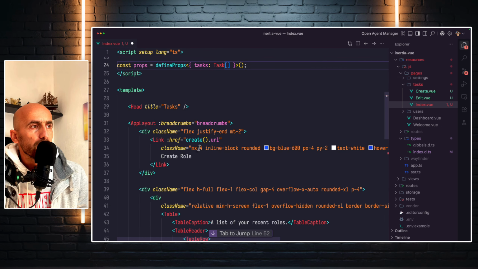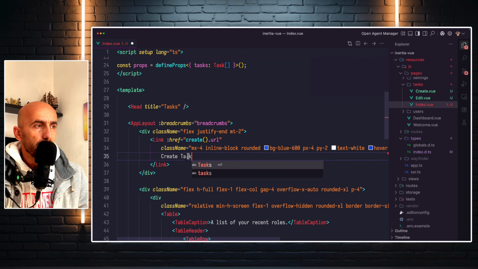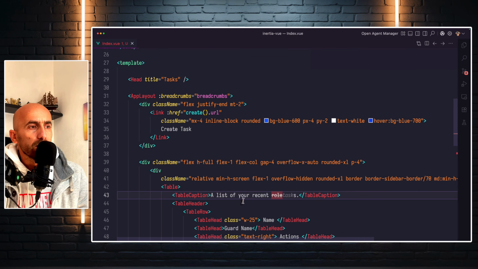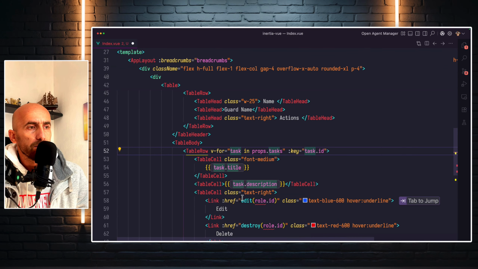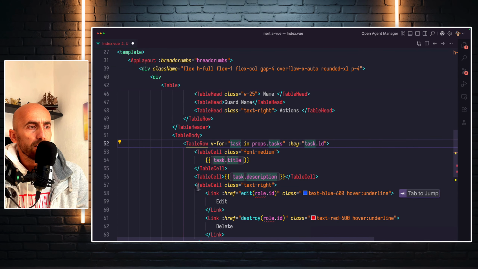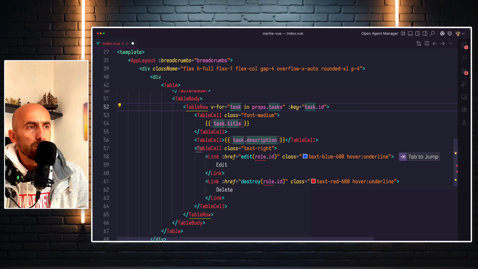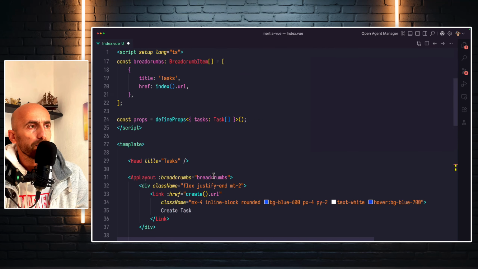Okay, create, change that to create task. Also here a list of your tasks, and then change that to tasks plus description, title, and we have to change also task ID. I think we are good.